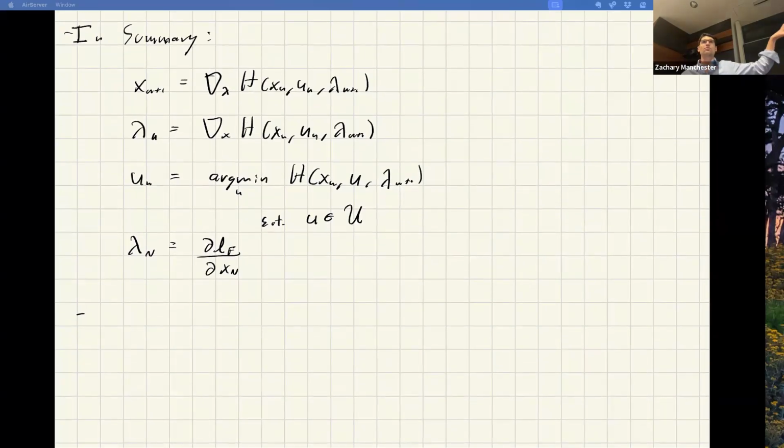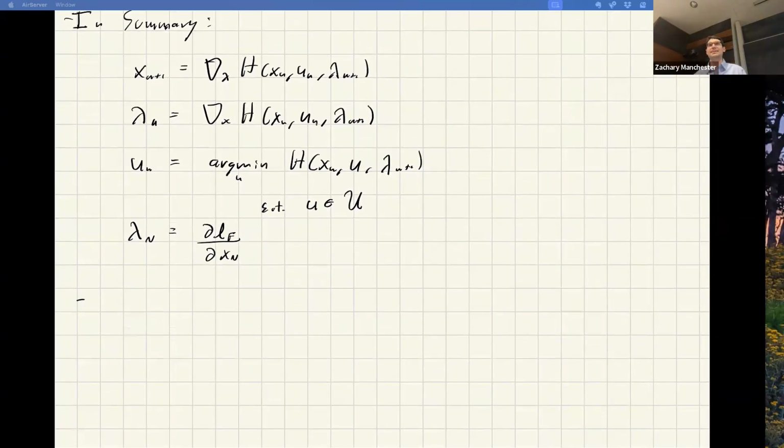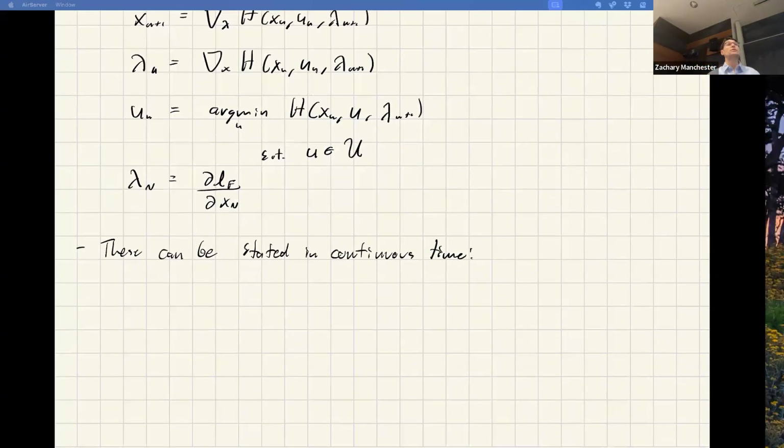Okay, so just for your information, this set of conditions I just wrote down in discrete time can be equivalently stated in continuous time. We're not going to do it, but literally just take a limit, right? And you'll get this. What do we think is going to happen in continuous time? We could call these difference equations, these discrete time things. And if we take a continuum limit, they're going to turn into ODEs. So in ODE land, this looks like x dot equals, it's exactly the same stuff. You're just turning them from difference equations into ODEs. They look exactly the same.